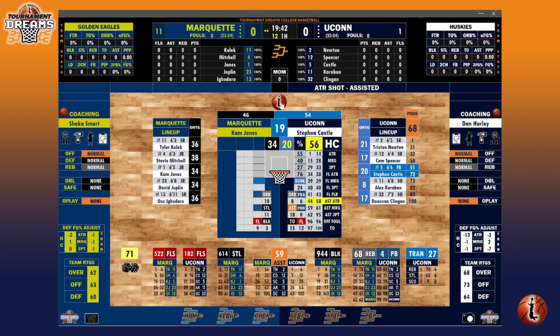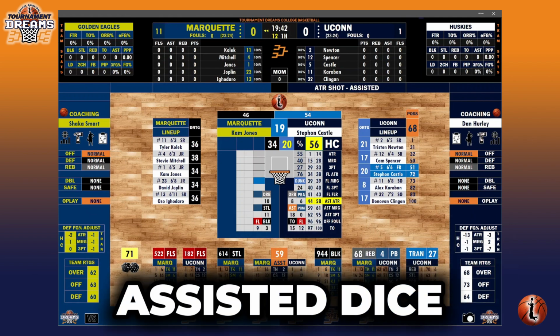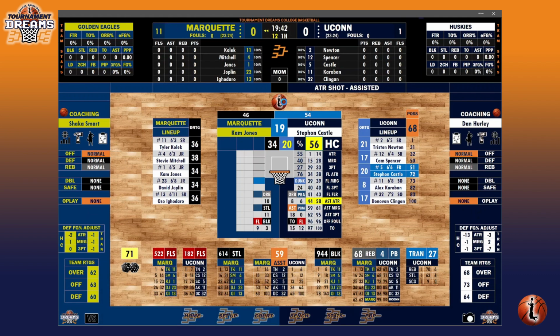So we click the playmaker icon to determine who is going to be the recipient of that pass. What will determine that is this assist roll down here, to determine who's going to receive that pass from Castle. So we'll click the playmaker icon, the die is rolled, it's a 27, which falls between 15 to 36, which is Alex Caravan. So Castle has made a nice pass to Caravan, and Caravan now has an at the rim shot for an opportunity to score. If he makes the shot, the assist goes to Castle. If he misses, no assist, and we'll see who gets the rebound.